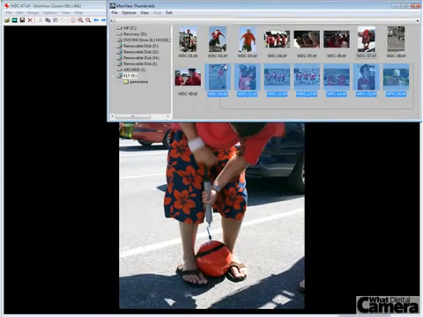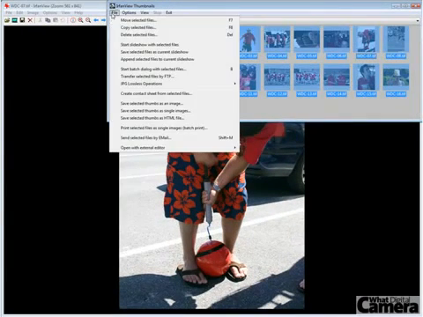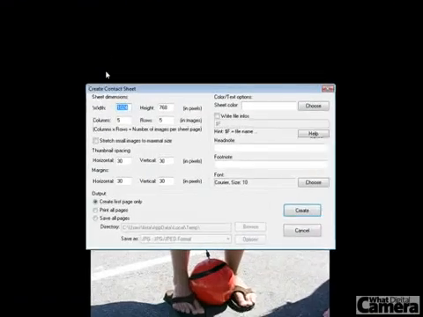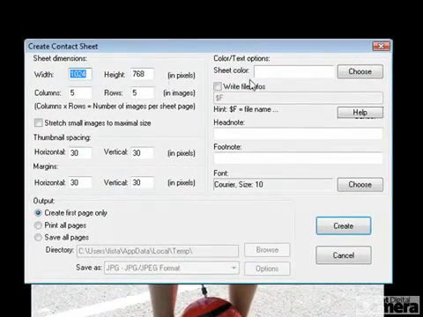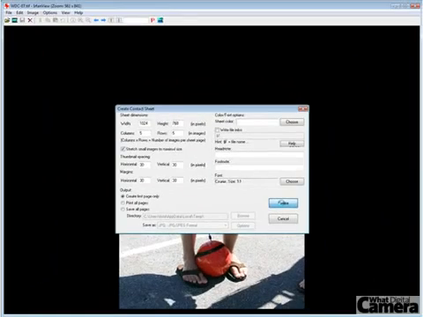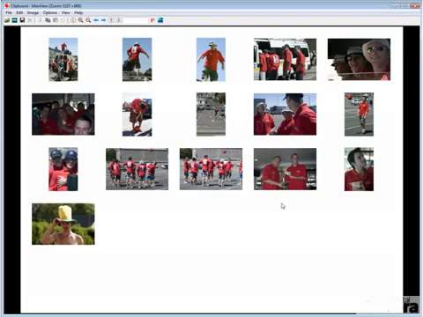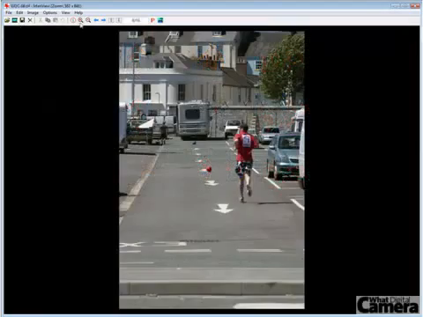Making a contact sheet is actually very easy. Just select the images you want on the sheet, and up comes a dialog. Set the sheet dimensions, the colour will have white, I think, number of columns. You can stretch images as well, like that, and then just create, and it comes up very quickly indeed. There you go, a contact sheet. You can even put in captions if you so wish.